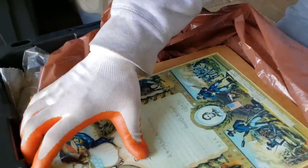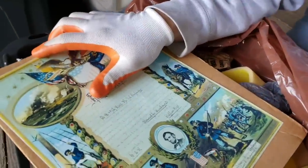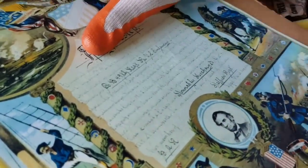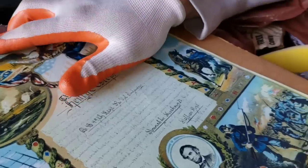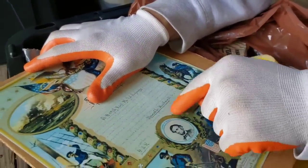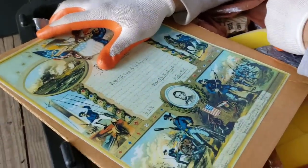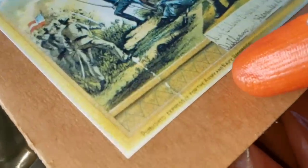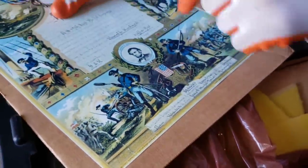Okay. So this is Revolutionary War. This is to actually confirm that a family member served. I've seen this piece of paper before, but not postered like this. So look, right there, published express from the Army and Navy Records Company. I haven't seen it displayed like this. It looks like somebody put it in a really nice display. Okay, see what else we have.